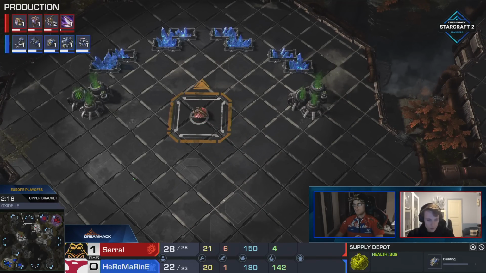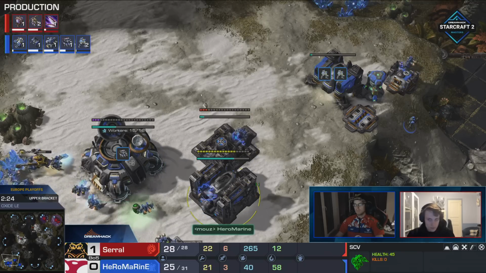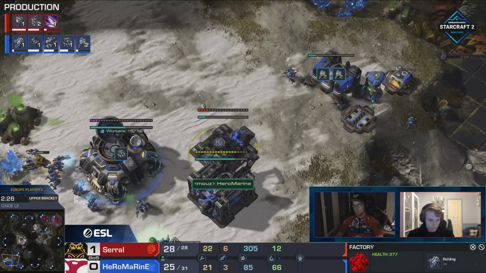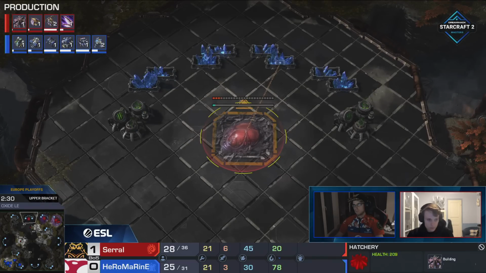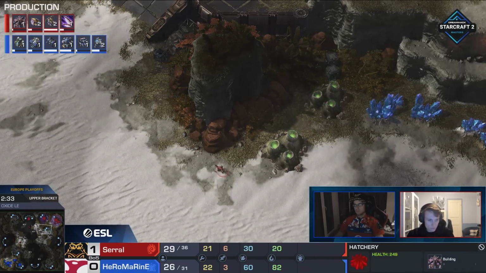So it's 50 gas faster, cats. That's about all I can say. Right, yeah. That's that. But I have seen Gabe do a few of these builds where he switches around the add-ons and he'll put the factory on the reactor instead, and then he'll do a Hellbat attack with it and a fast third.